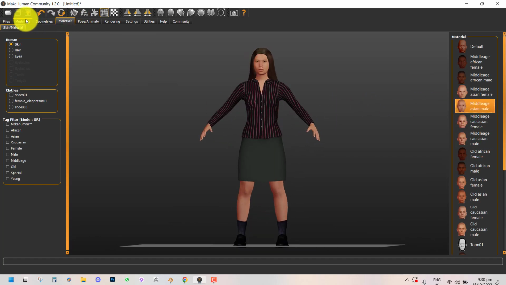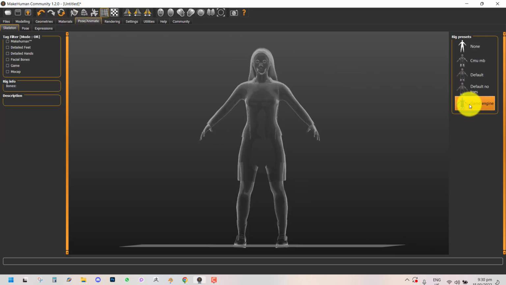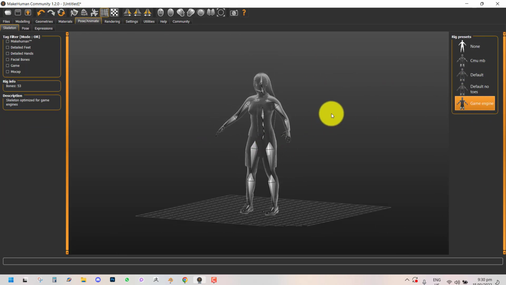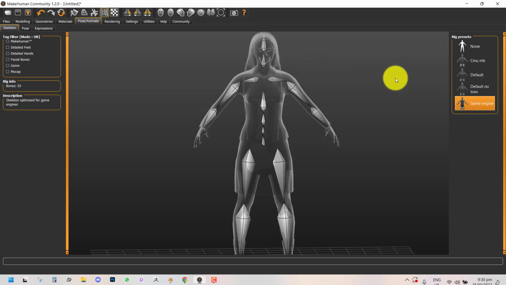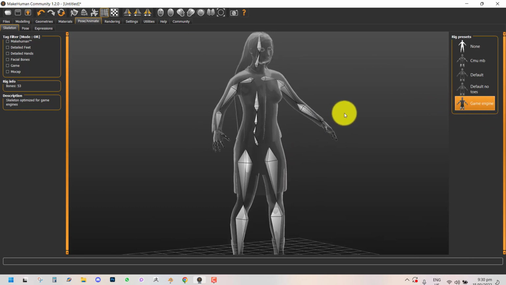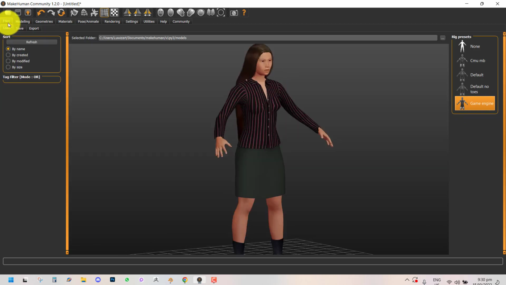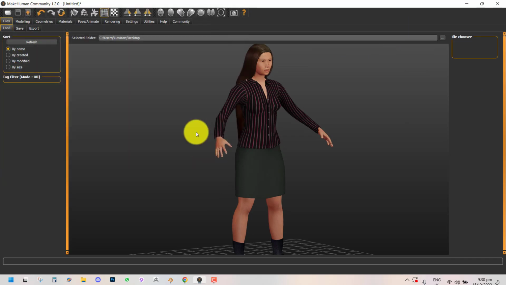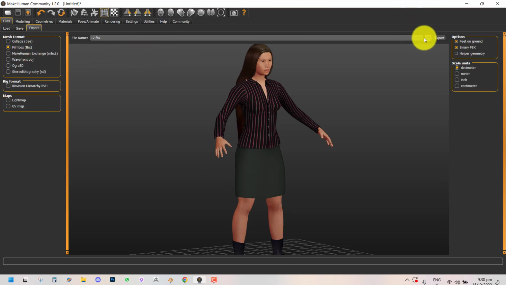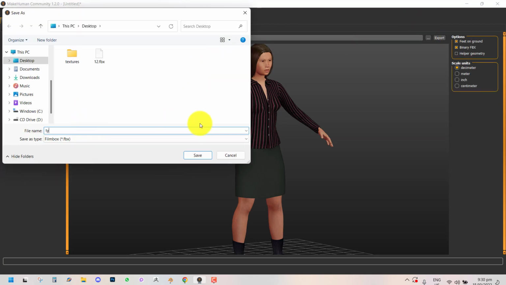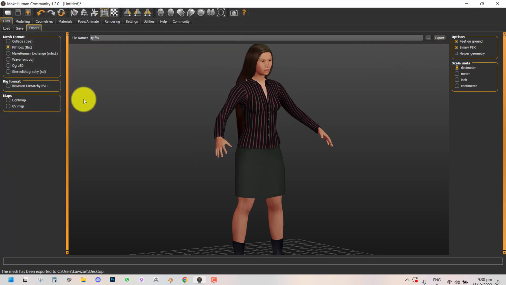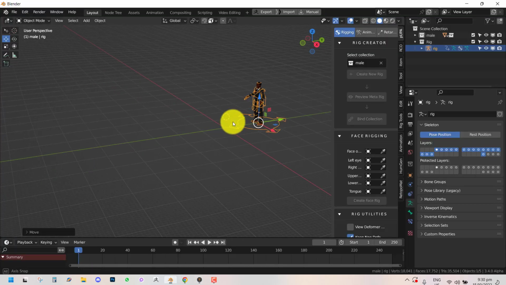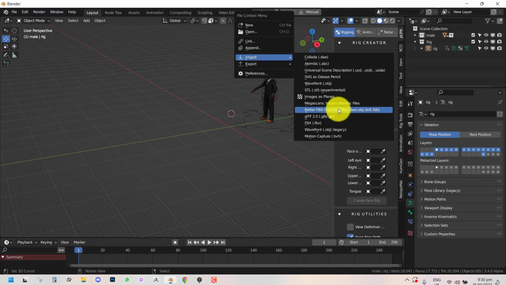Okay, for the rig, we could easily rig it with Rigify again, but I have created a preset for the Make Human game rig, this particular rig. So we could just do this and send it right into Blender, and it works. And it's a nice way to show off the Pupa system tool. Okay, so I'm going to save this on my desktop. Let's give this a different name. So export. Okay, so we're good, and I can go ahead and import the lady.